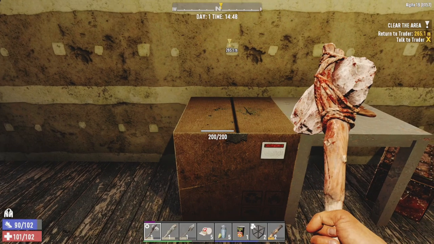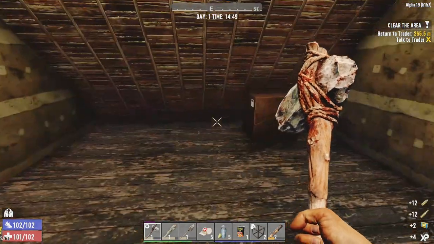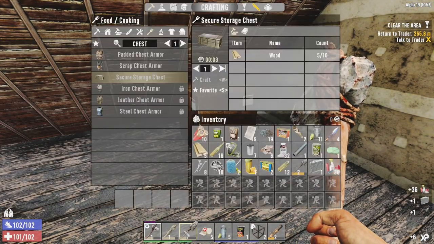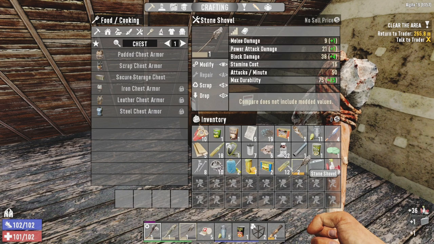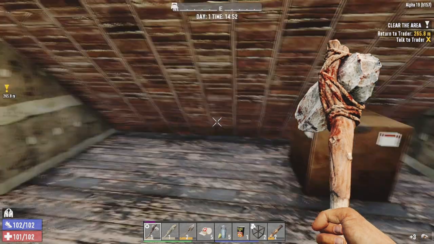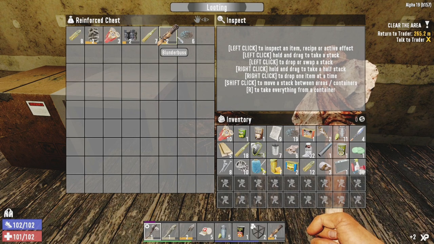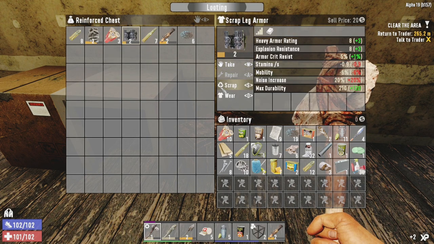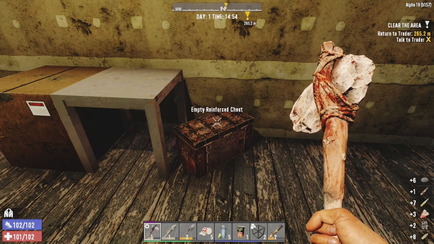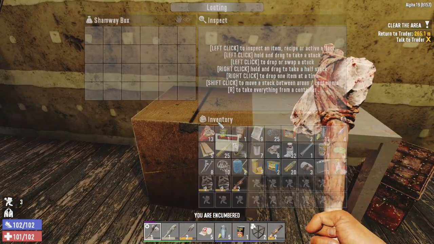Actually, not bad. What do we have here? Okay, Shamway. Some bullets. We've got a working stiff. We've got a better shovel than what I have. Absolutely. So we'll go scrap you and hello, better shovel. Okay, what do we have here? And okay, more blunderbuss, more bits and pieces, and I'm actually going to wear that. I'll just take all of that. And yeah, actually not doing too badly with this.